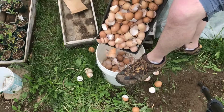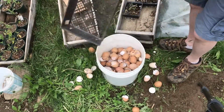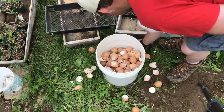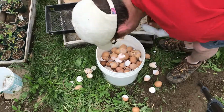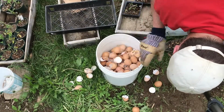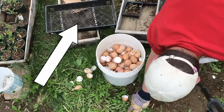Normal people's solution is to go to the store and buy limestone dust. However, eggshells are 97% calcium, and I produce them right here on the farm. All winter, I save them in layers 1 or 2 deep in perforated seedling trays so air can circulate around the entire shell.